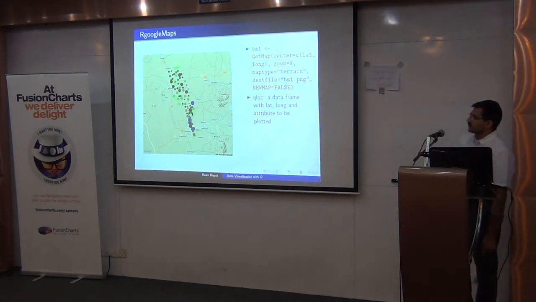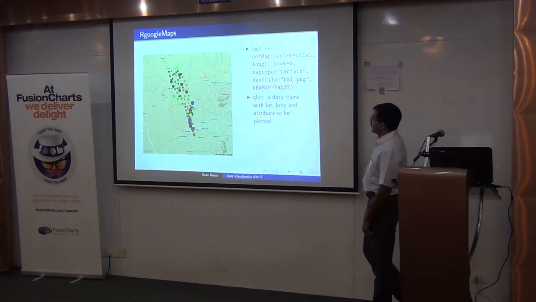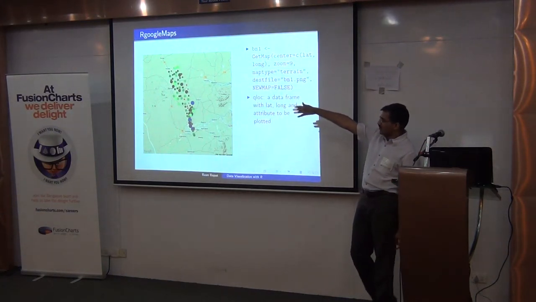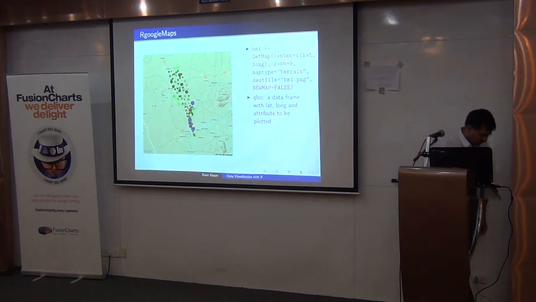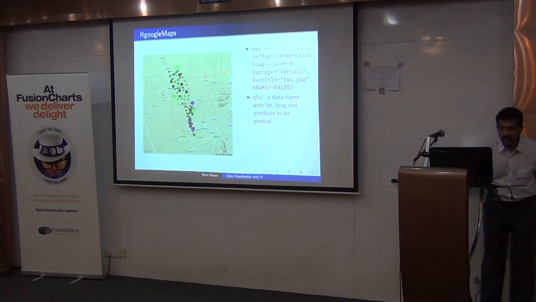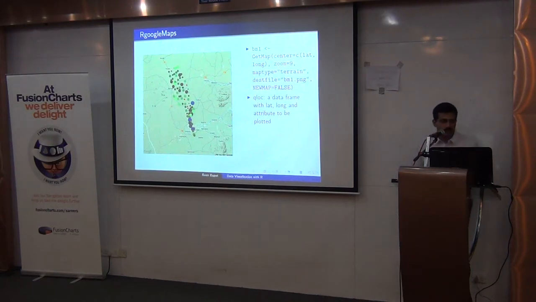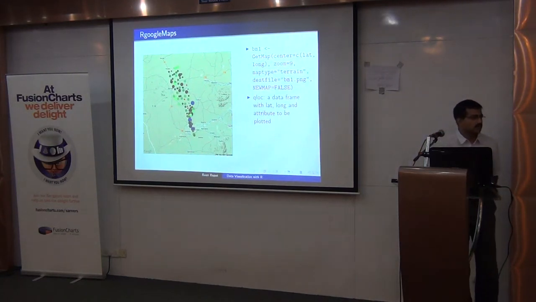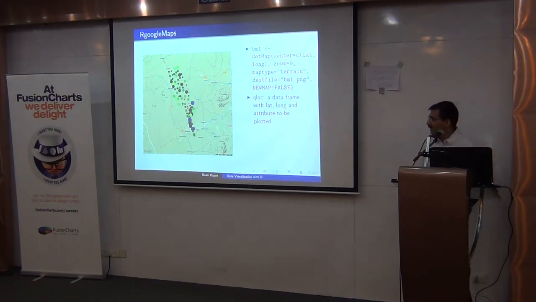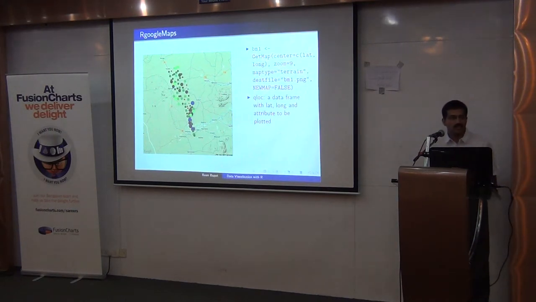Okay, I have a data frame called QLog. It's a data frame with latitude, longitude, and an attribute to be plotted. Now, this particular case was actually a tiny work that I had to do for an ecologist. So they do surveys on various locations. This is a typical activity which is done before any project is approved on the ecological aspect these days. So they have to survey the area from the ecological perspective. And what is plotted right now here is what is called the Shannon's diversity index. Okay. So every point was a survey site. And the attribute plotted was the Shannon diversity index for that particular point.